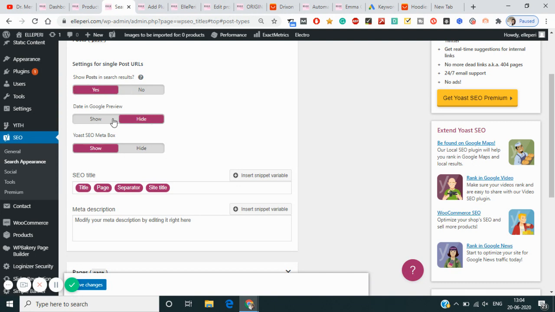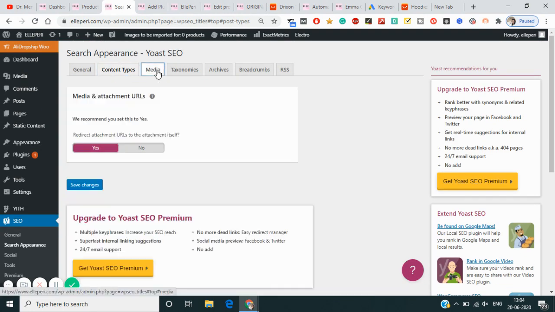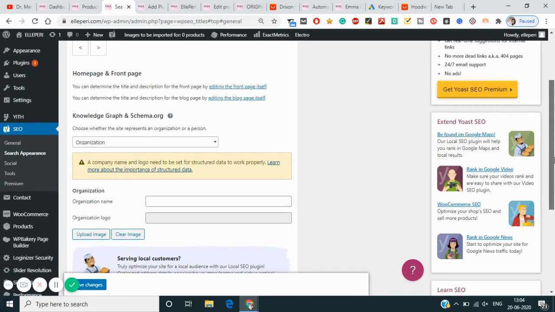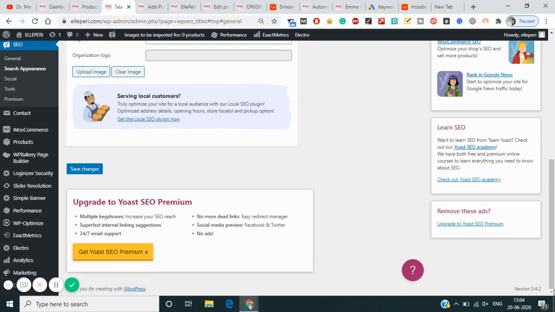I don't want to show the Google preview date, so I've hidden it. But for the SEO meta box, you have to click on show. In the media part, you have to click yes, redirect attachment URLs to the attachment itself. And breadcrumbs, you have to disable. That's important to disable, so don't enable it. It should always be disabled. So these things you have to do before doing the SEO.